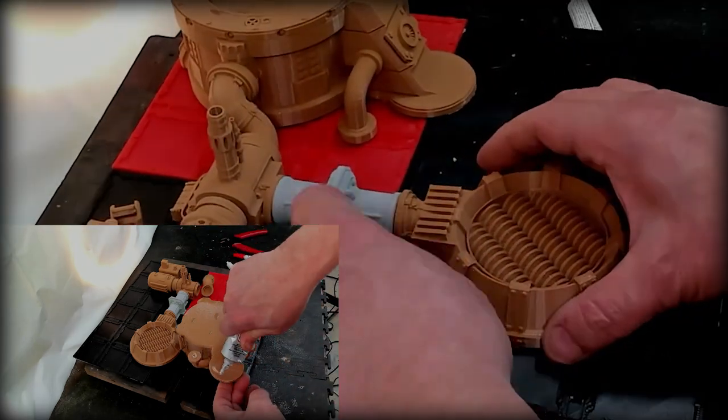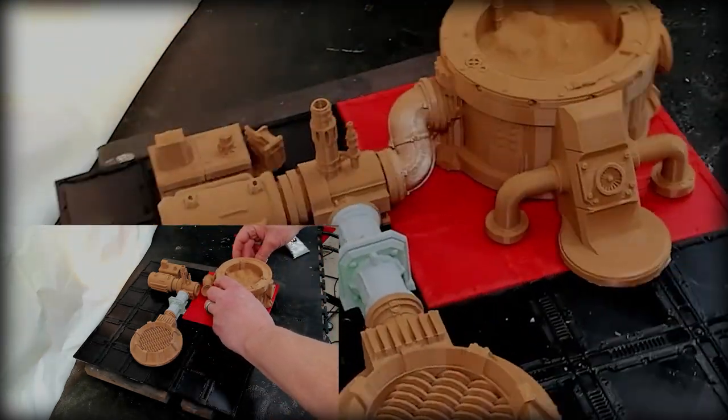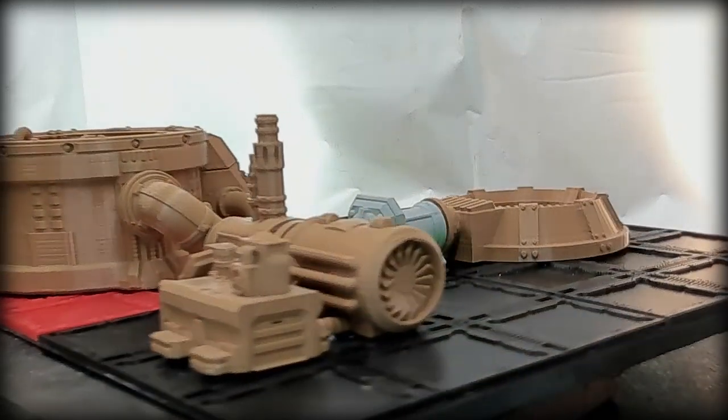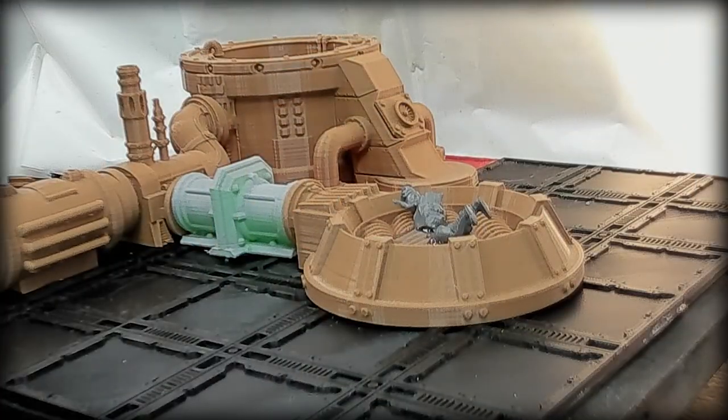I also do a texturing coat. That didn't make the video because the video was going to be way too long at that point. But, you know, another PVA sand texture along the edges. Here's a spin of the whole tile when it's done.